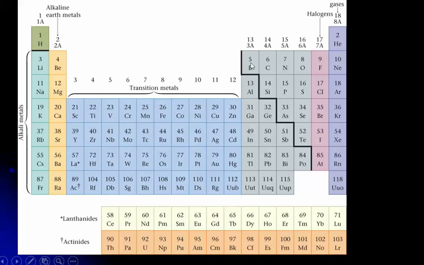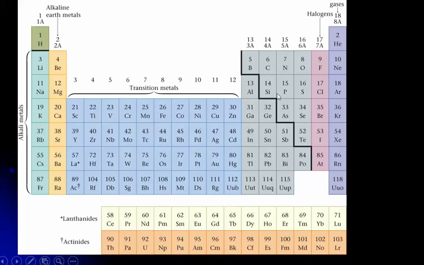So let me go back here to our periodic table. When we talk about the zigzag line, we mean the boxes that actually form one part of that zigzag line, not just touching the corner. So boron, silicon, germanium, arsenic, antimony, tellurium, polonium, and astatine. Those would all be considered semi-metals except for aluminum. So that means that the properties of those elements are mixtures of metallic and non-metallic properties.